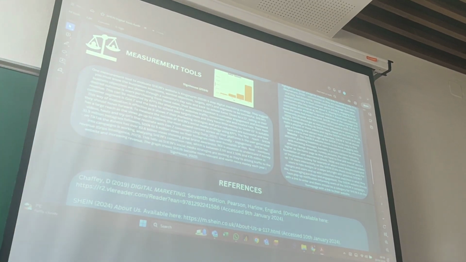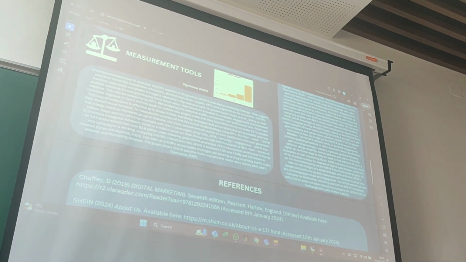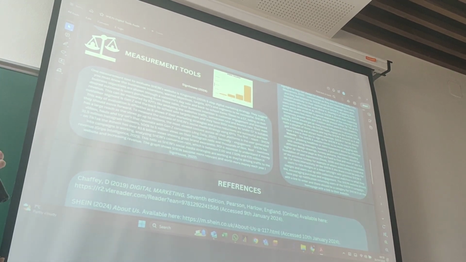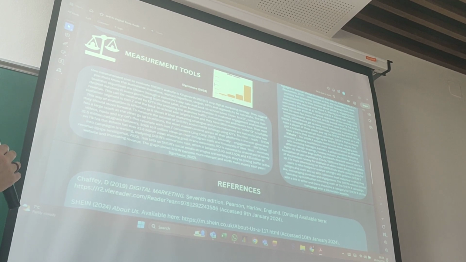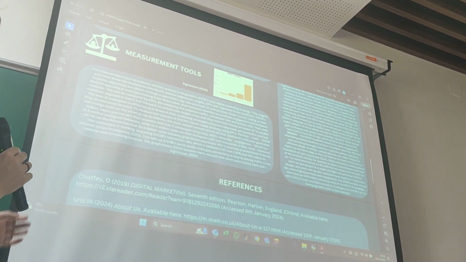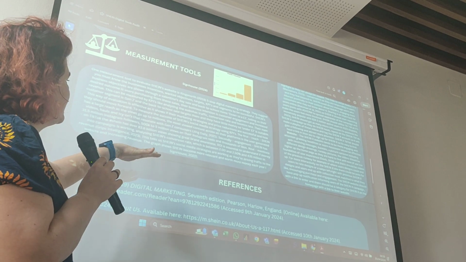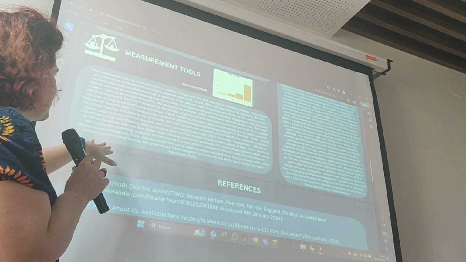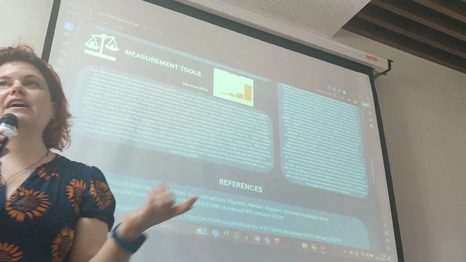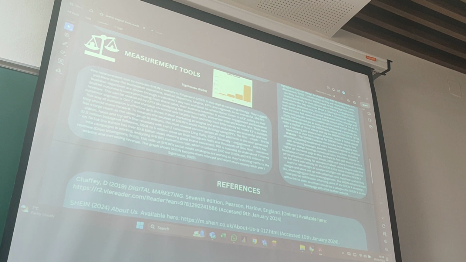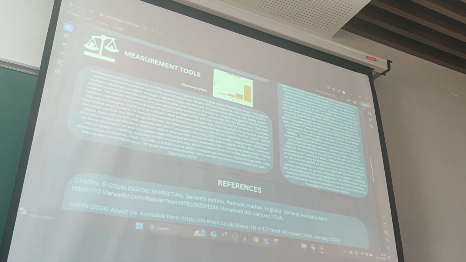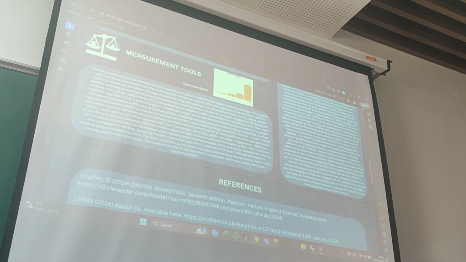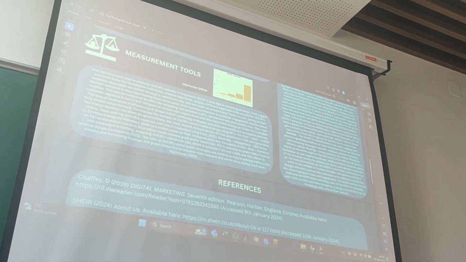And then we talked a lot yesterday about return on investment. So what they've done here is show that they really understand how important return on investment is. And what they are doing here is saying that they can see that the social media strategies are driving traffic to the website, increasing revenue. The graph is the value of the company. That sort of information you can find for most big brands. You can find their annual reports and see how well they're doing. So that's the first part of the infographic.